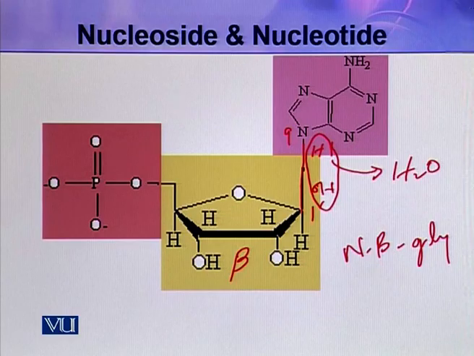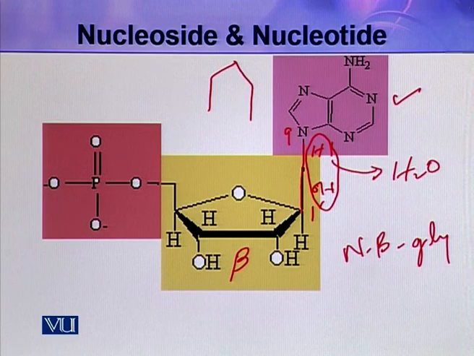All the purines, if this nitrogenous base is a purine, will be attached from nitrogen 9 to the 1' of the pentose. And if this nitrogenous base is a pyrimidine, and as you know, pyrimidine is just like this molecule, and here it is nitrogen number 1. So if the nitrogenous base is a pyrimidine, it is attached from nitrogen 1 with the 1' of the pentose.